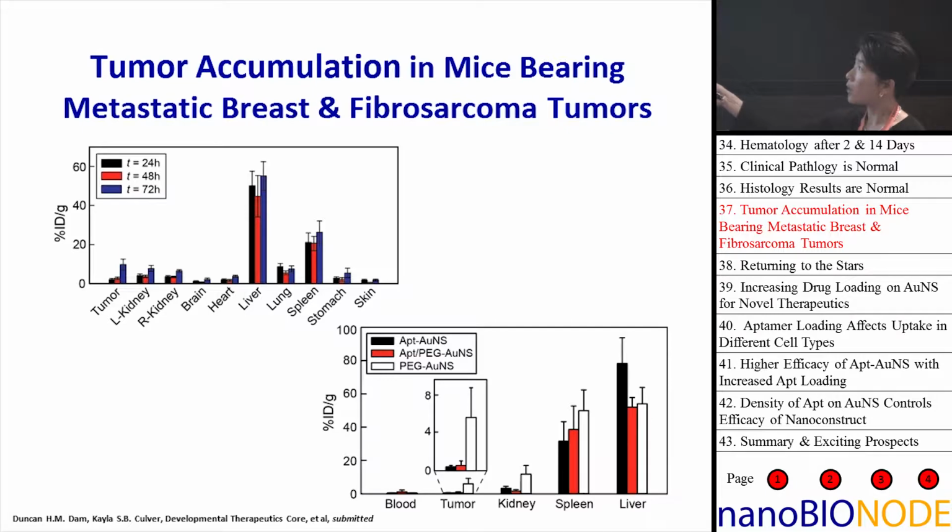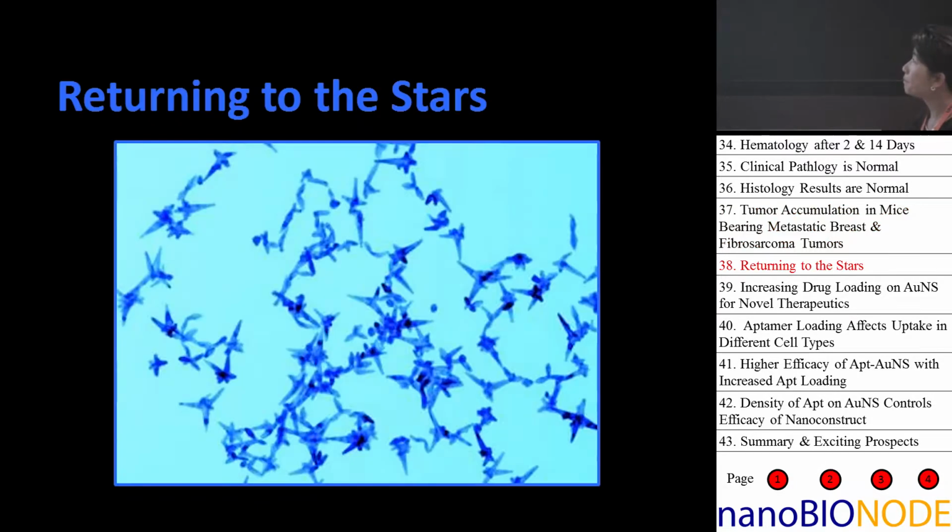But then you also get an increase by putting the polyethylene glycol onto the particles. So this is the lesson that we learned the hard way. We did all of this engineering to make the particle as good as possible. We loaded like 2.5 times the drug and everything else. But once we finally did the animal studies, we realized that just because you have the best drug for in vitro results or cell culture, it's not necessarily the same for in vivo. That was a very painful lesson for everybody involved, but it's important. And now we think about this all the time.